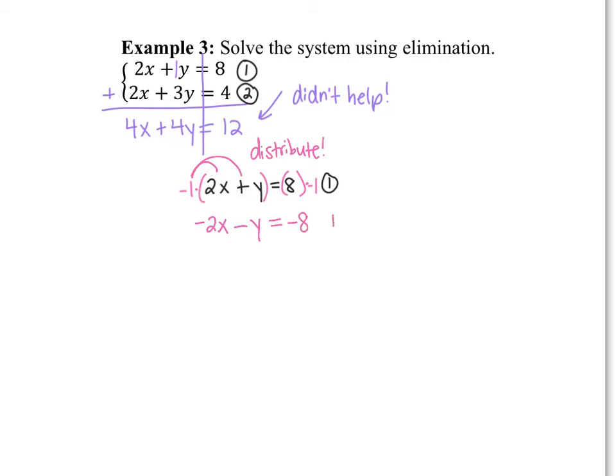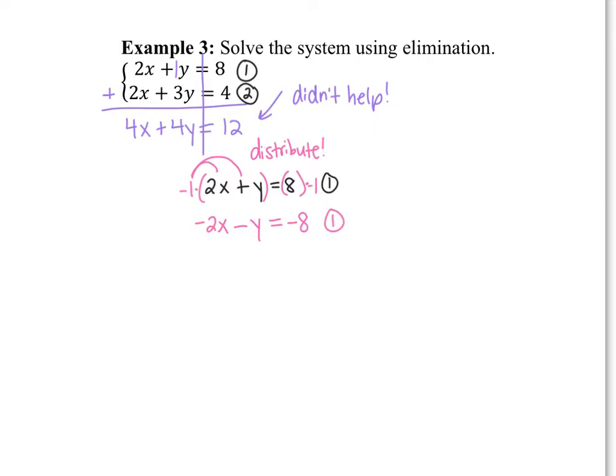Okay, so now this is our equation number 1. If you remember when we did solving systems using substitution, we would take an equation like this and solve for y, and it would still be that same equation, it just looks a little different. We just rewrote it. This is the same thing. We took that same equation, we just made it look a little different. This equation is still the same as this equation. They represent the same relationship. If you were to take either of these, solve them for y, you would get the same thing.